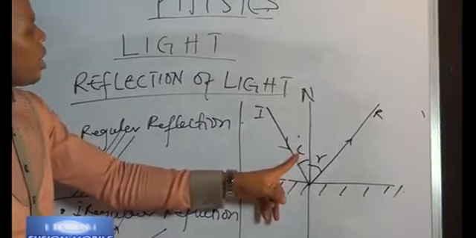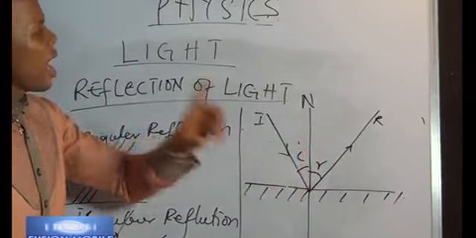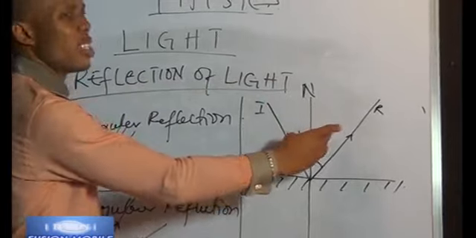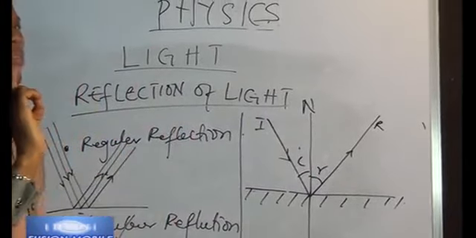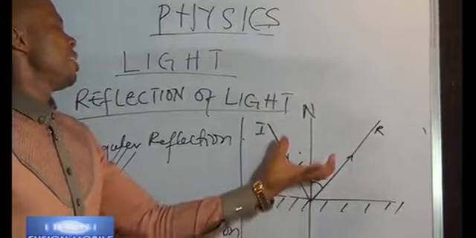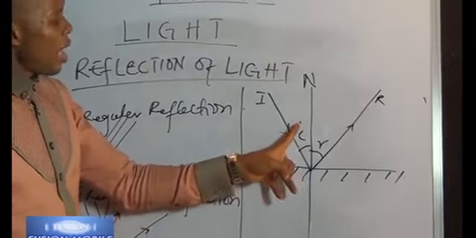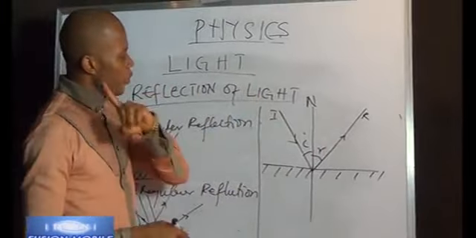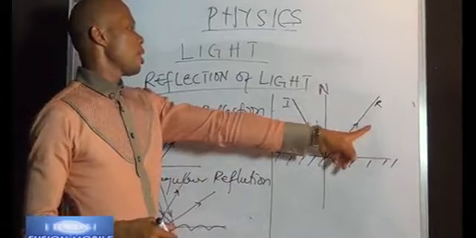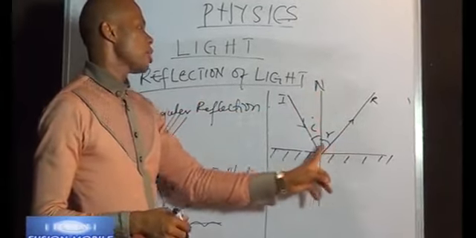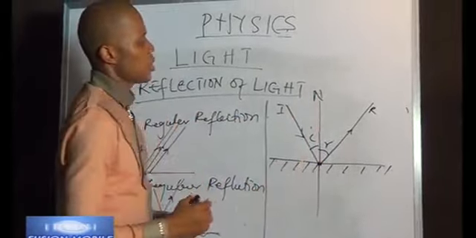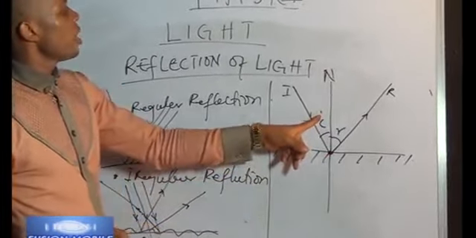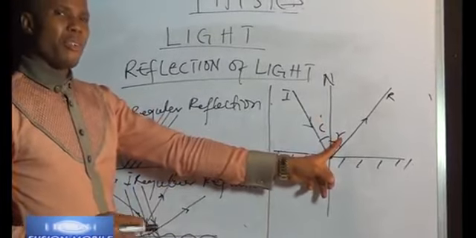Look at where your incident ray is and this is your reflected ray. And the second law states that the incident angle must be equal to the reflected angle. That is the second law of reflection. However you like, twist this thing, your incident angle must be equal to the reflected angle. Remember the first law. First law says incident ray, reflected ray, normal, all lie on the same plane at the point of incidence. While the second law states that at the same point of incidence, the angle of incidence must be equal to the angle of reflection.